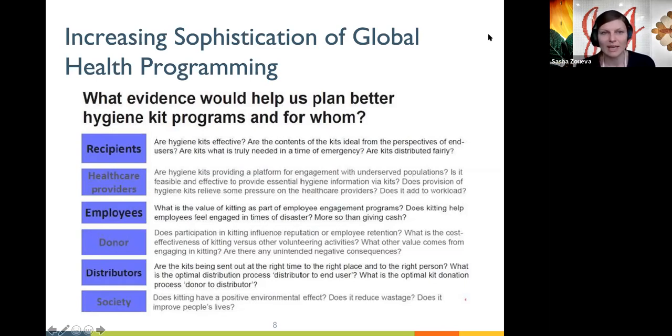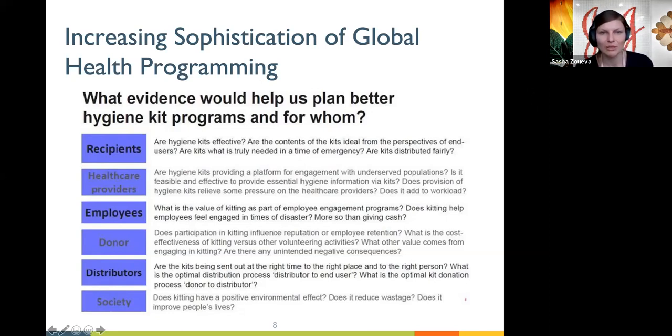This may or may not be the case, but I think we as members of PQMD and organizations that are providing product donations need to explore this more. And we need to look at the potential benefits of product donations that may not be immediately apparent. So again, this is looking at a larger number of stakeholders. So maybe they reduce wastage. So this is like a large societal benefit.